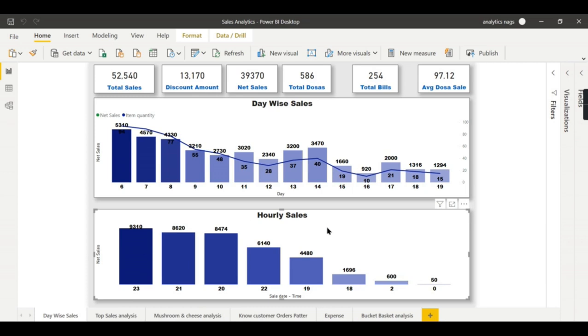Using this, he can analyze where he can employ very few employees during that time, and late at night some part-time employees. So this is evident from these visuals. These are the things he is not capable of doing in the existing reporting system, the ERP system. That is why he needs analytics.